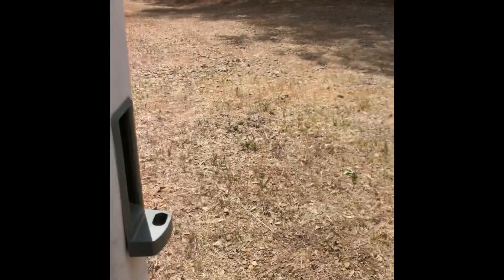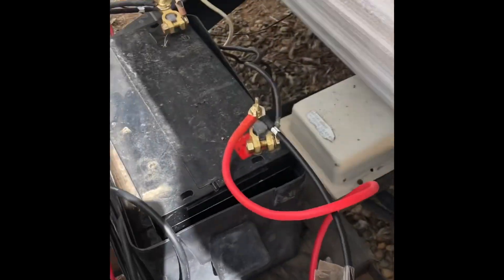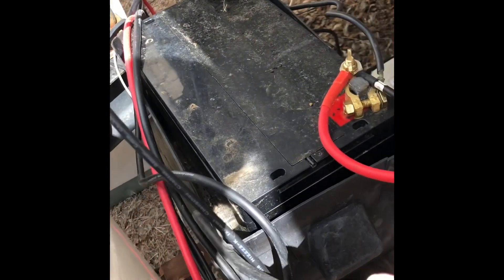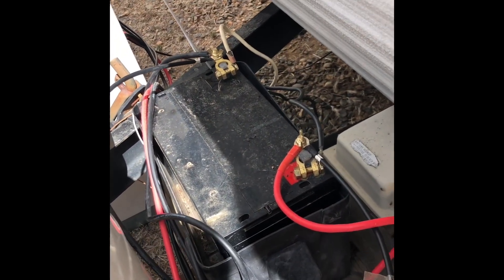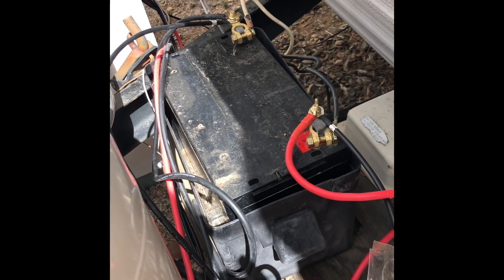If you come back around here, you will see all those wires coming out, and they're going over to the battery system. I'm not only charging the battery for the camper, but I put terminals on so I can have jumpers, and also put an inline fuse in here. So I can charge my camper battery, but I can also run the inverter for small tools or lights at night.